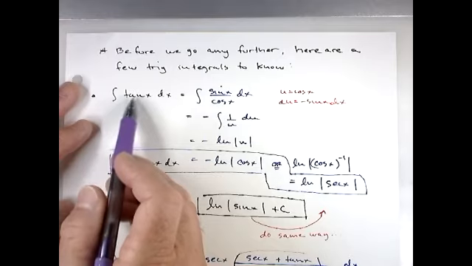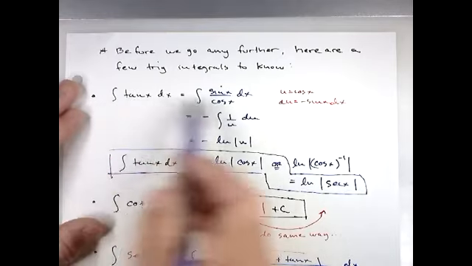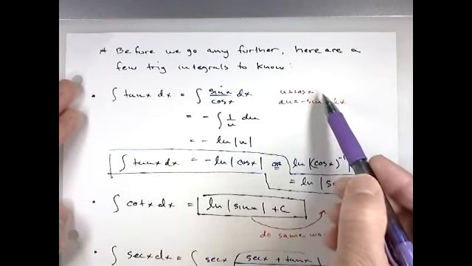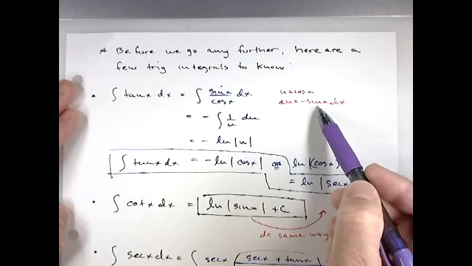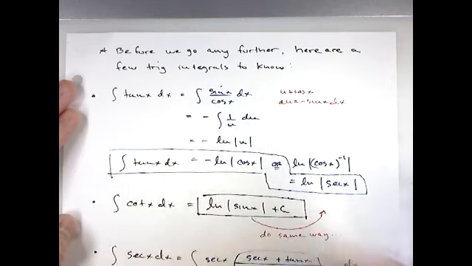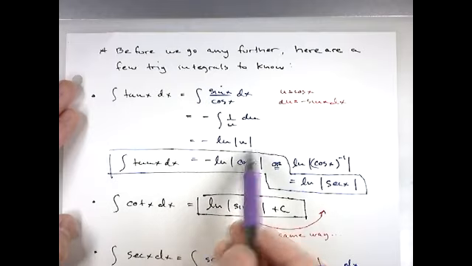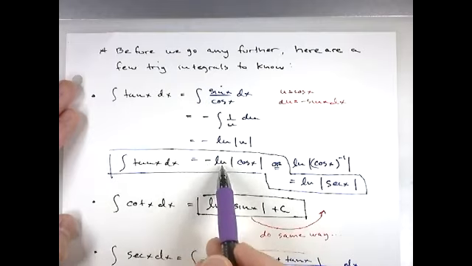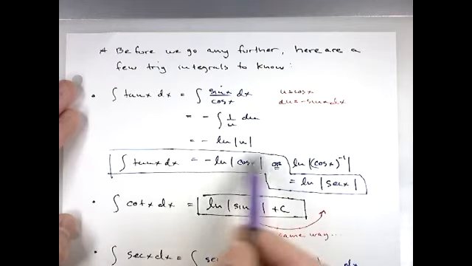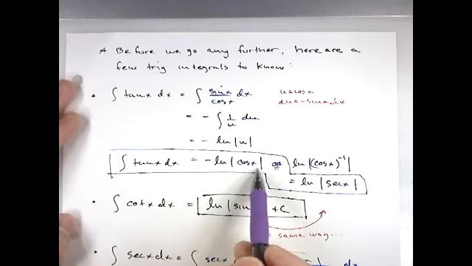we don't know any function from Calculus 1 whose derivative is just tangent, so we have to kind of work this out. If we think of tangent as sine over cosine, and do a u substitution, letting u be cosine, du is negative sine x, so I'm going to need a negative outside, it's going to turn into 1 over u du, which is negative ln absolute value of u, or negative ln absolute value of cosine of x. And that's fine. Some people like to remember the integral of tangent as negative ln of cosine of x. That's what you get naturally.